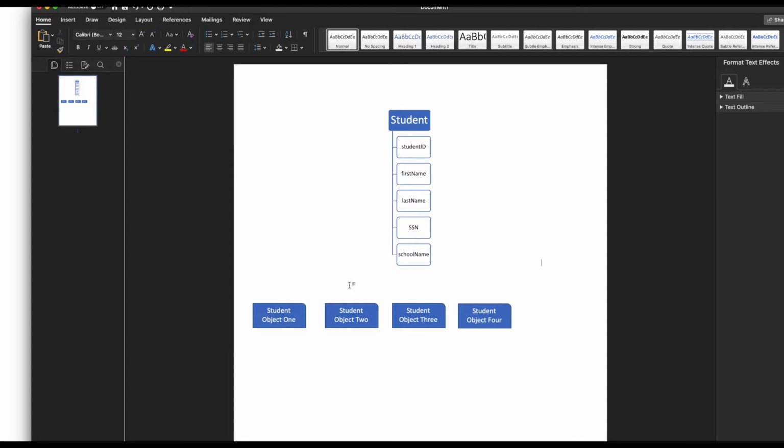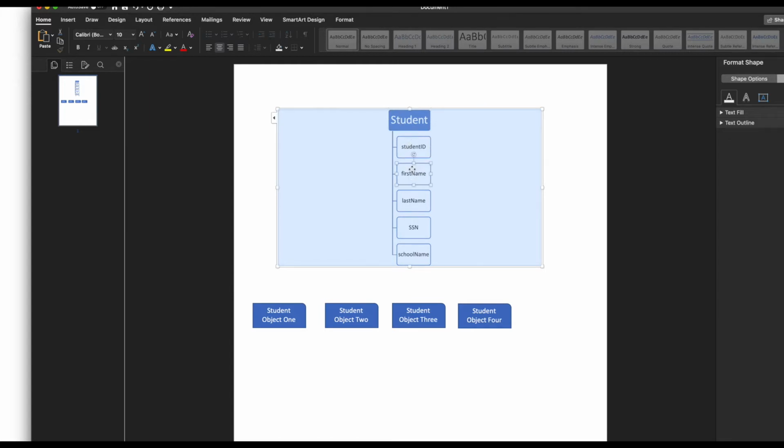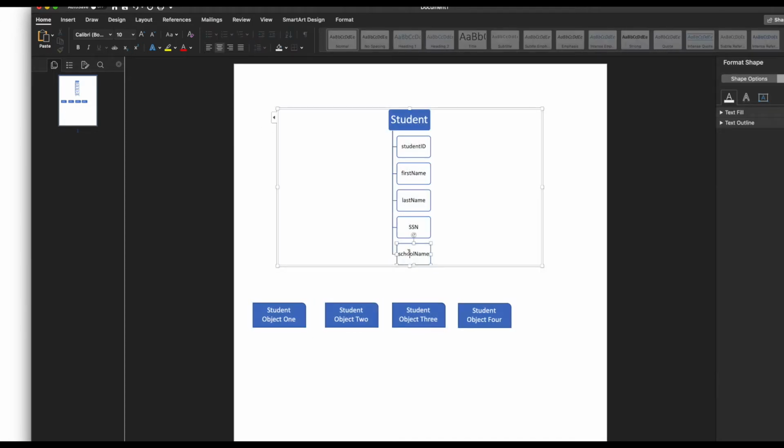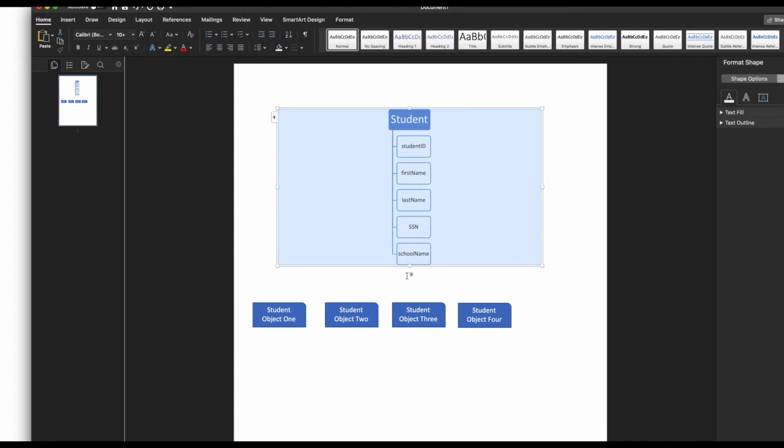And then I start to create student objects. We create student object 1, student object 2, student object 3, student object 4. That's all well and good, but a business doesn't always need all of our class members to be changeable, right? If we were going to do this for Rock Valley College, we would have new students, student IDs, first names, last names, and so on. But down here at school name, is there any real reason for school name to change? Is there any reason why students enrolled at Rock Valley College would have a school name other than Rock Valley College?